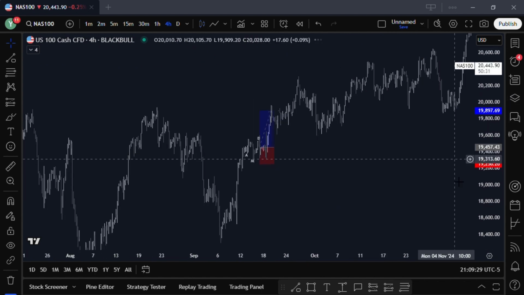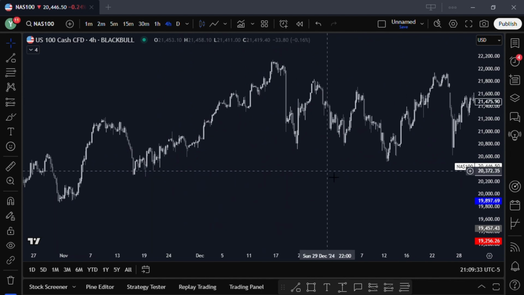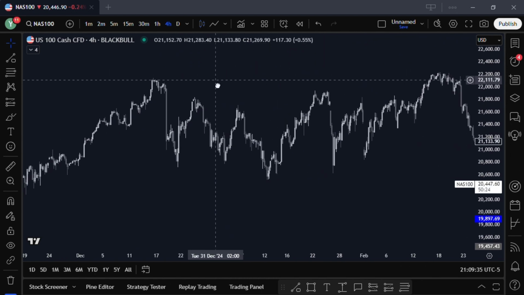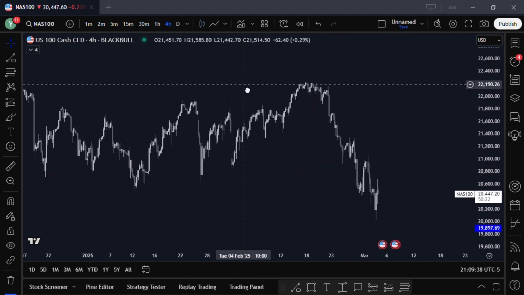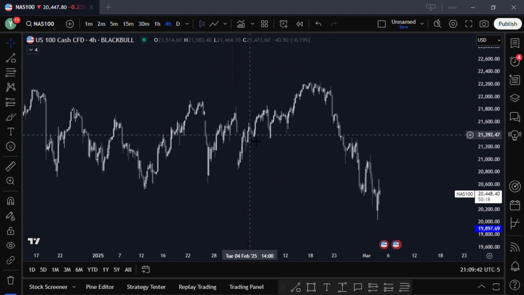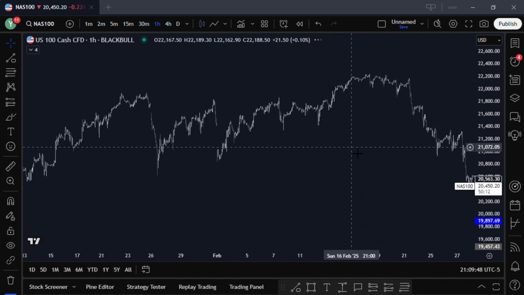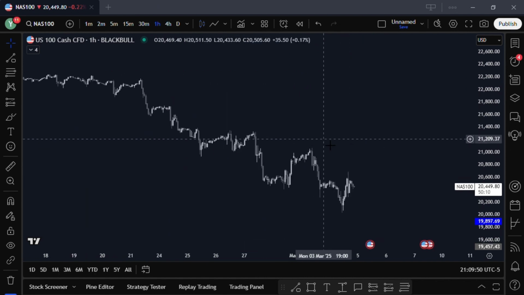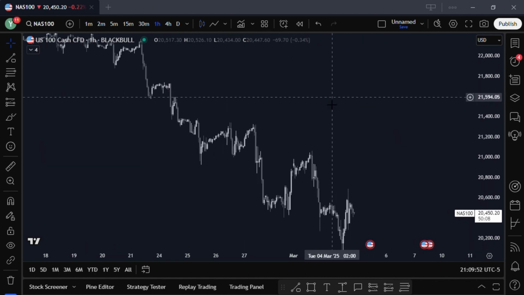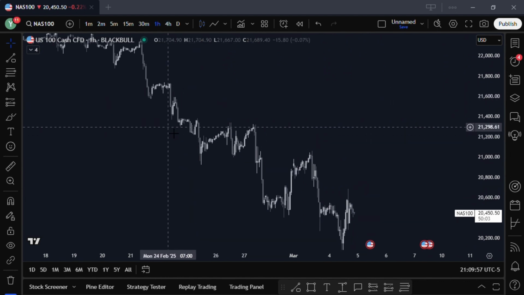So now let's actually get off of the 4-hour. I'm not liking how the 4-hour looks in terms of finding accumulation, manipulation, and distribution. Now you can find it on any time frame, as we just did, but it's not looking the best on the 4-hour. So let's go with 1 hour. Let's see what we can find on the 1.